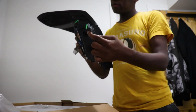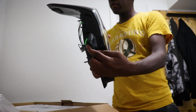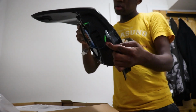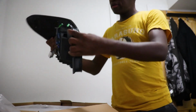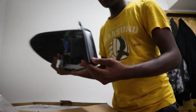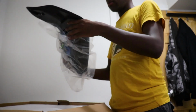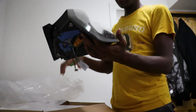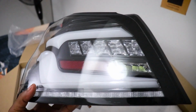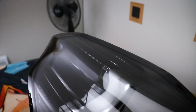I guess this is part of what happens when you remove the lens and decide to put something else. The finish is not going to be as good as the original one. But I guess that comes with the territory, eh? Okay, so that's one. Let me look at the other one. Here they are. Both sides are clear lens and black housing.